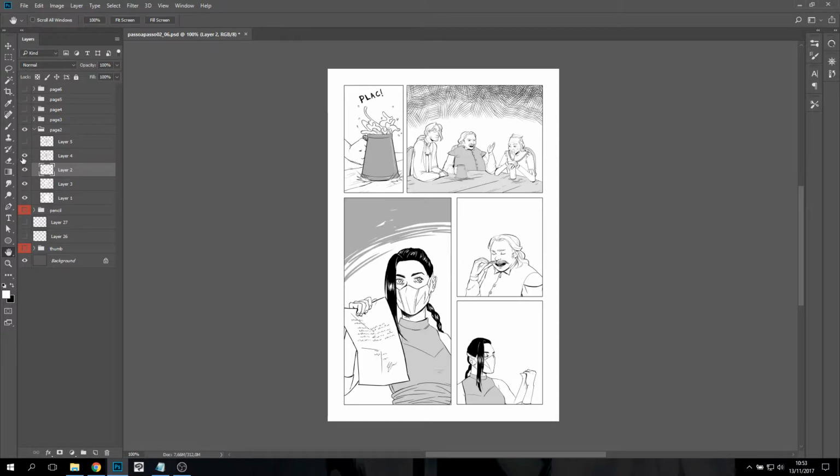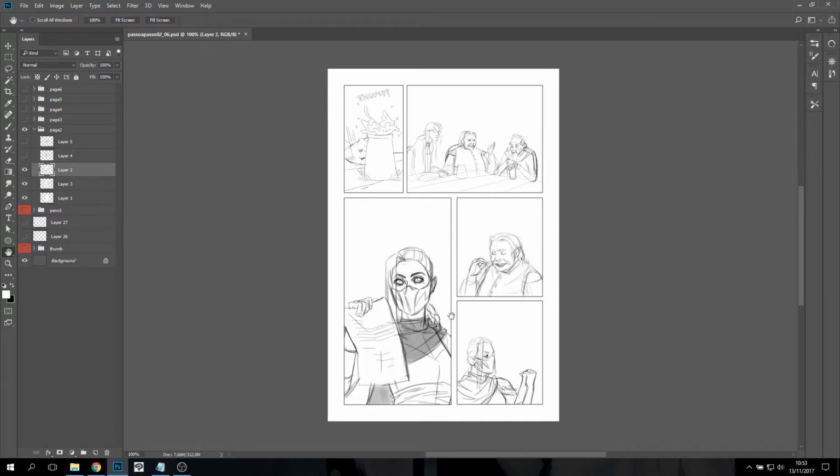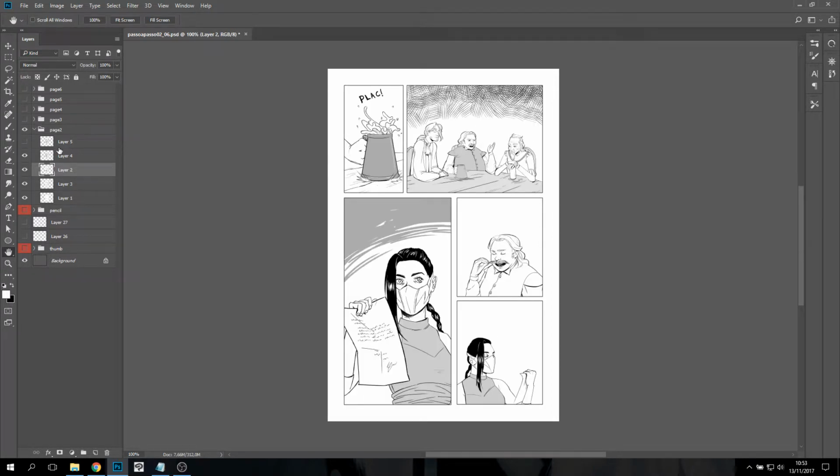Then I go to the inking phase because I was happy with how this turned out. I was pretty confident that I had all the important information laid out here, so I felt confident going to the inking phase, which you can see here. It helps a lot. It feels a lot better.